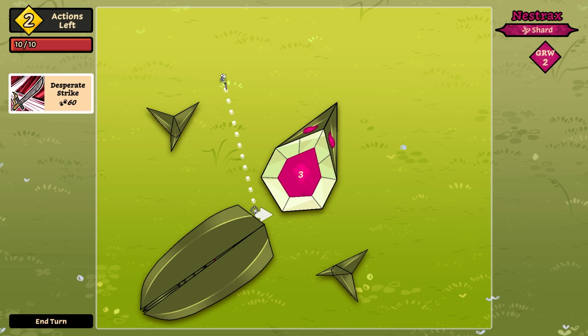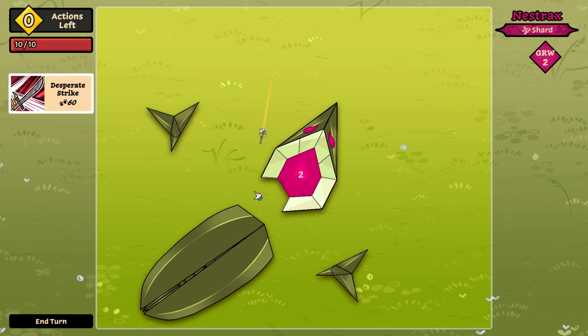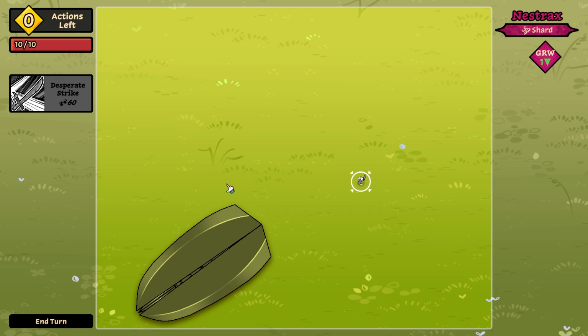Okay, so if I aim here, we've got another desperate strike. Got it. But it seems like it might have a second section. We'll see. Did I stop it?